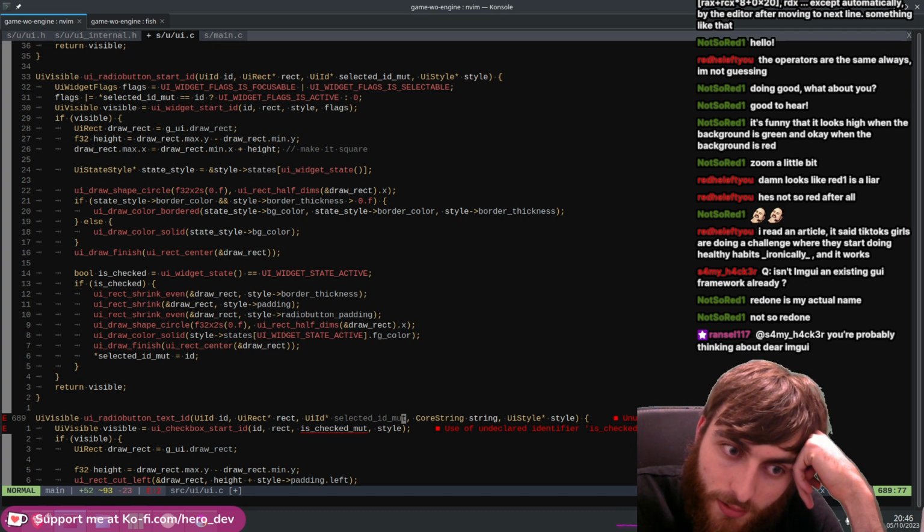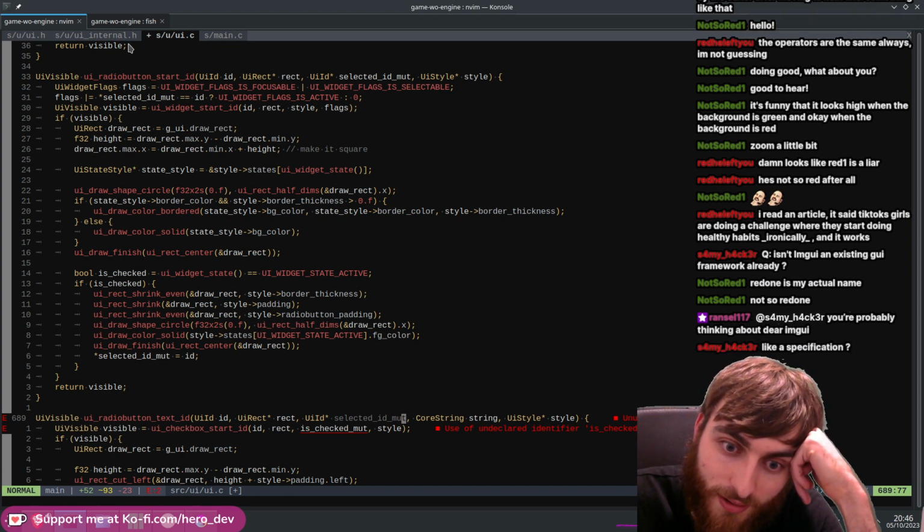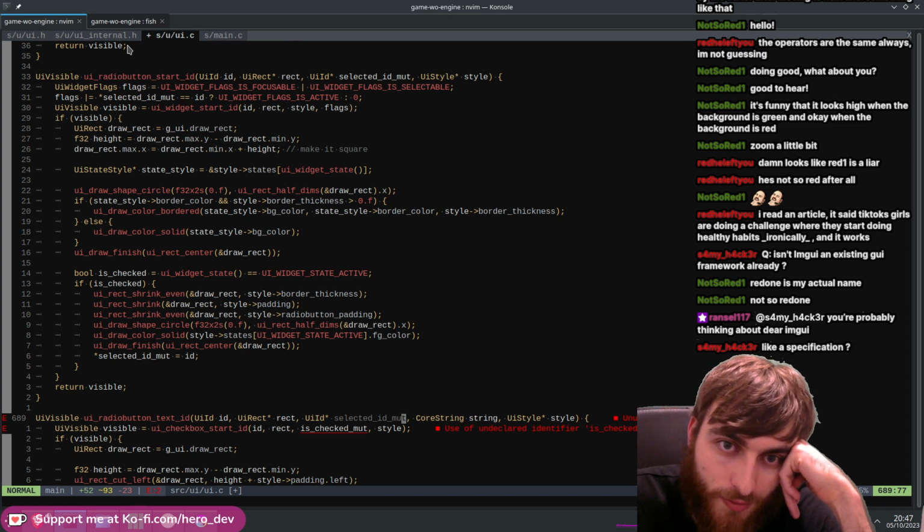When they say IMGUI is great, they're talking about the library, but they're failing to mention that IMGUI as a paradigm is really great for programmers. For programmers, it's super powerful. But yeah.